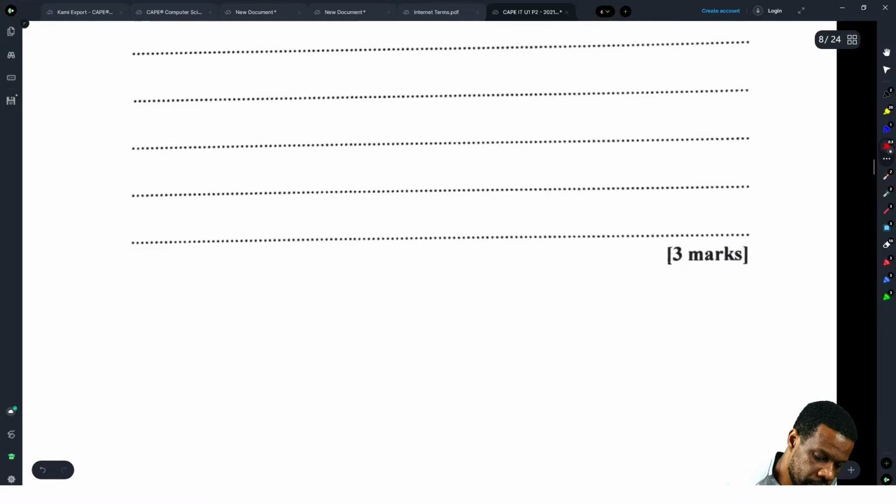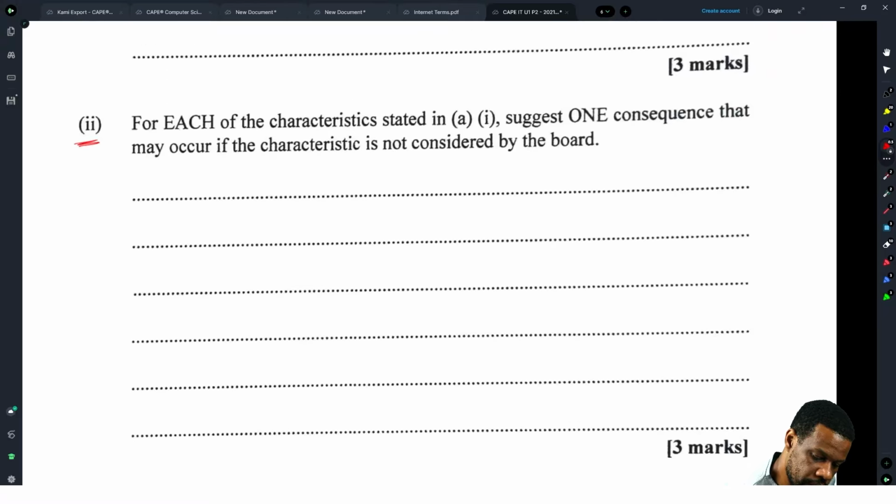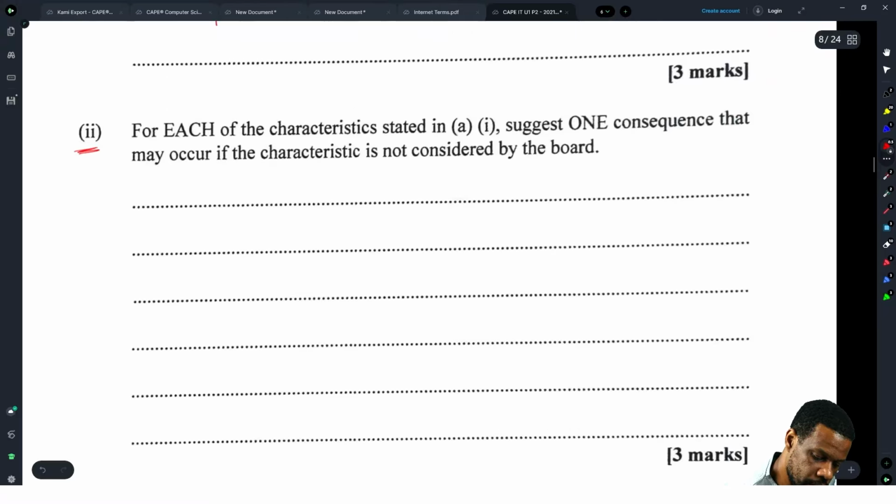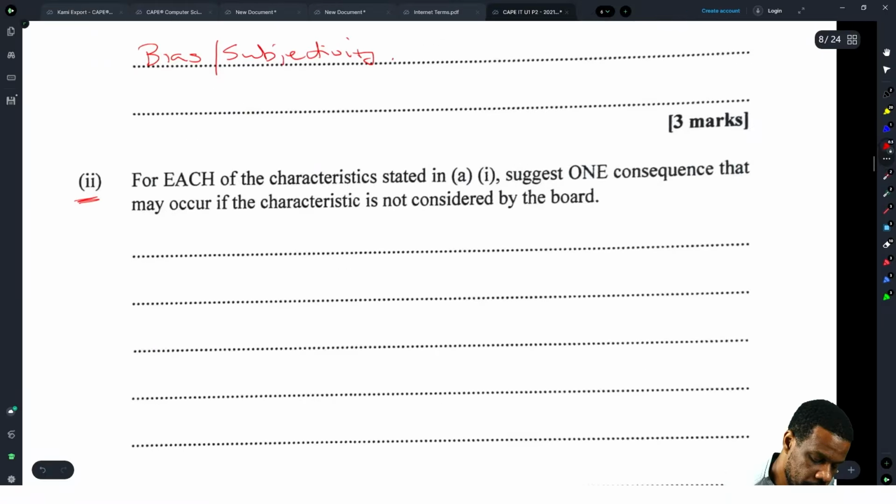For each of the characteristics, suggest one consequence that may occur if it's not considered by the board. Accuracy: you would have wrong news reported, which causes misinformation.